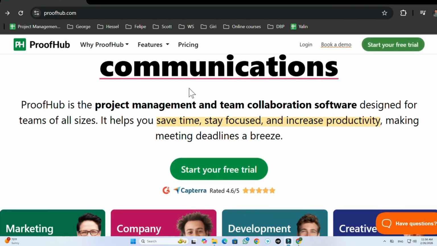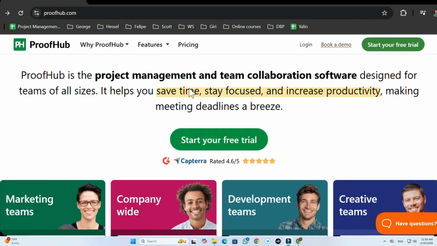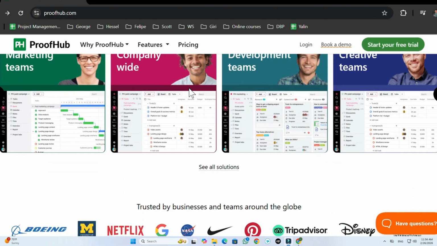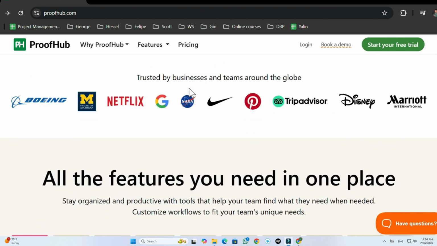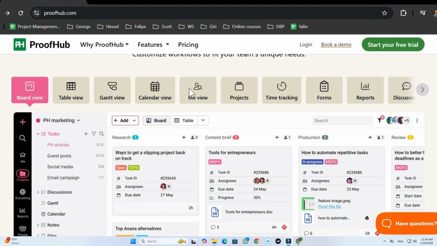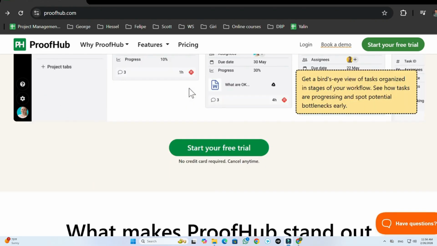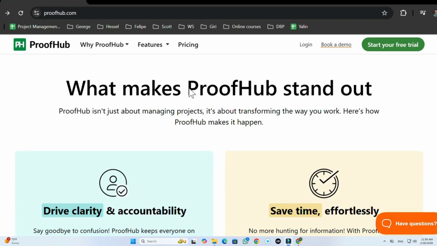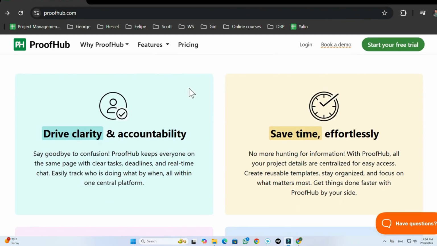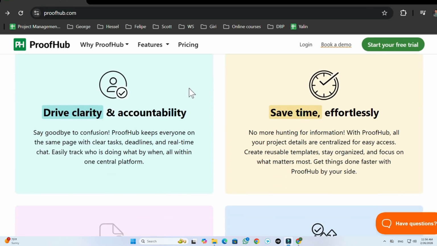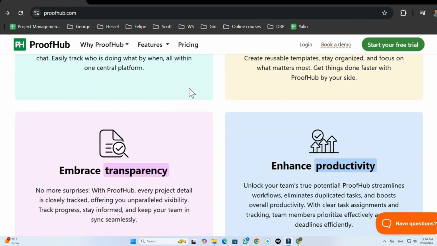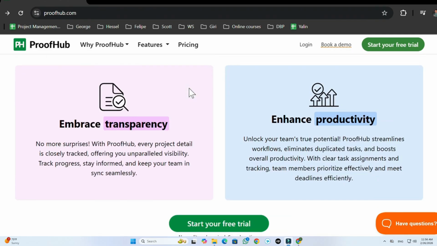At the heart of ProofHub is its powerful task management system. You can create tasks and subtasks, assign them to specific team members, set deadlines, and add important notes or attachments. Tasks can be organized using labels, priorities, and custom workflows. You also get multiple viewing options. Use a simple to-do list, switch to a Kanban board for agile workflows, or map out your project with a timeline view using Gantt chart. These flexible formats let you manage tasks in the way that fits your team's style.